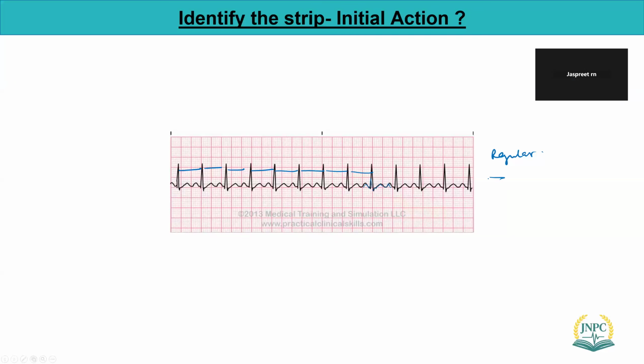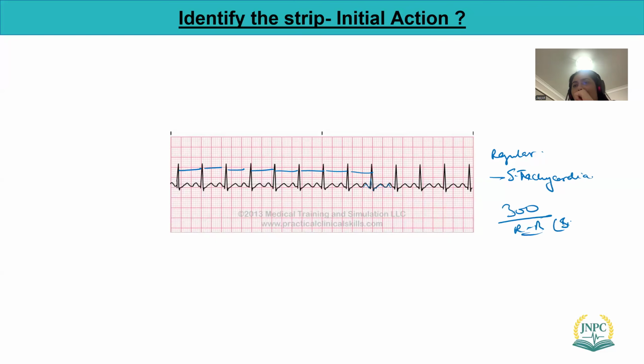Yes. But now this is sinus rhythm, but before we call it normal, is it brady, tachy, or normal? Do your math. Formula: 300 divided by... I think it's tachy. Sinus tachycardia, right? 5, 6, 8, 10, 11, 12, 13. Yeah, tachycardia. So when you have regular rhythm, we use that formula.